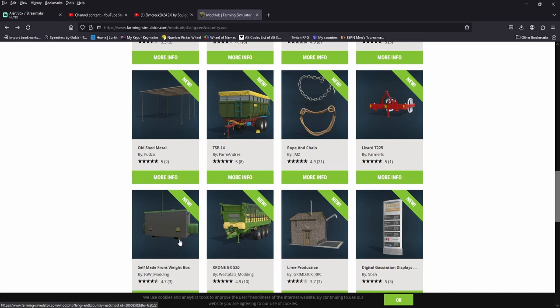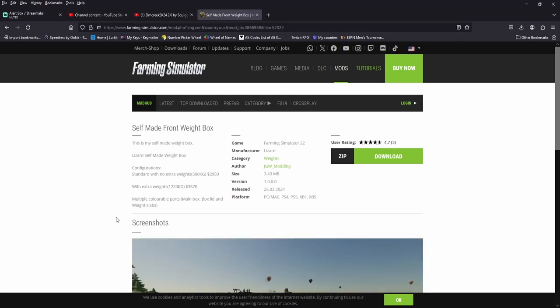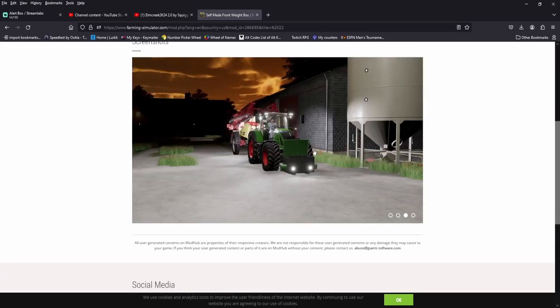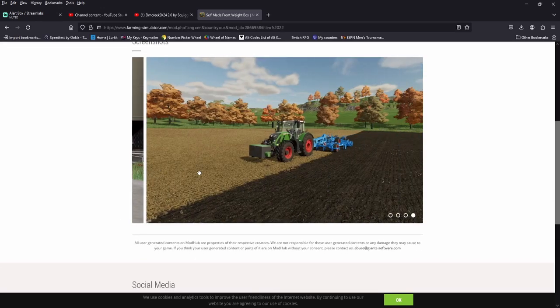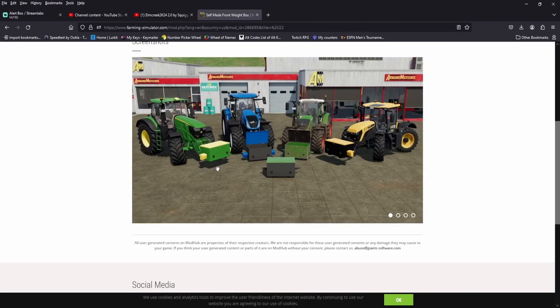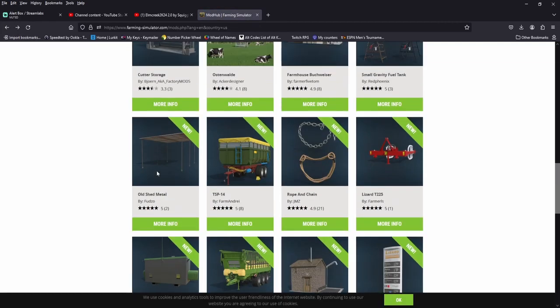All right, more weights. Like I said, more weights. 500 kilos is 29.50. That ain't cheap. 1,220 kilos is 36.70. Got a box. Got lights. A fancy big box of weight. Okay. Yeah, I don't know. It's a box with weights. I don't know. What do you want me to say about it?